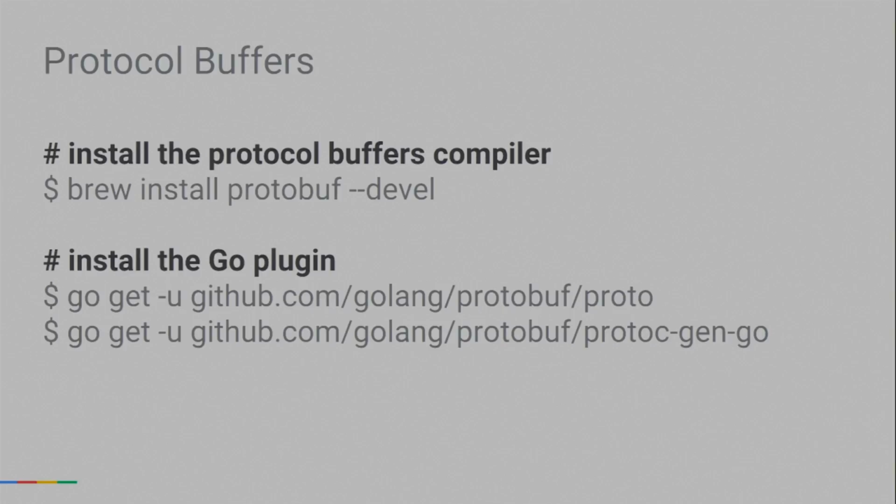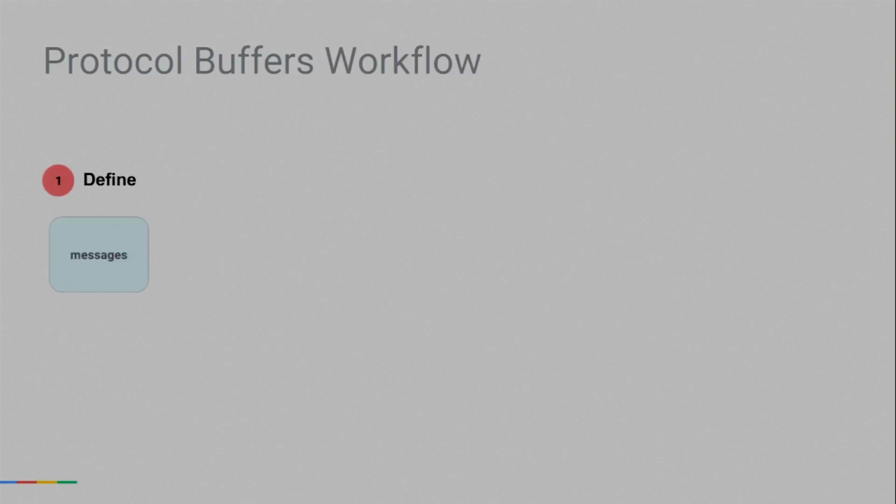The idea here is to give us this binary encoding that's efficient, but we need to be able to generate it. So we're going to see what that looks like. Your workflow, really quick: you define your messages using the protobuf language, you compile it using the protoc command line tool, and that generates output in the language of your choice that we support. And then you need to consume the results.